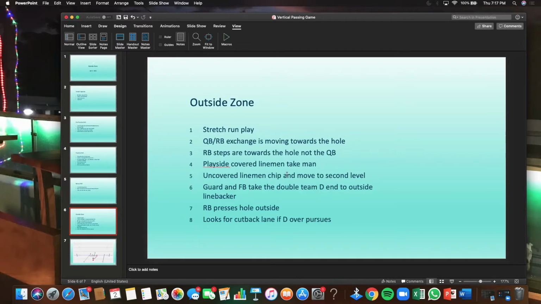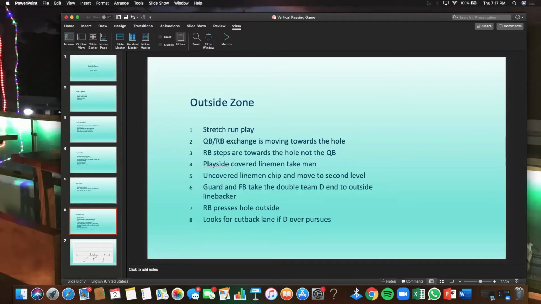Again, we're going to use our covered versus uncovered philosophy when it comes to zone blocking. Your coaches may say this differently. They may have different terminologies. Follow what they want, but for this case, I'm going to be using covered versus uncovered. So to the play side, our covered linemen are going to take the man that's on top of them. Our uncovered linemen are going to help with the nearest guy and then chip to the second level. That might not make sense, but I've got some video where I can walk you through it.